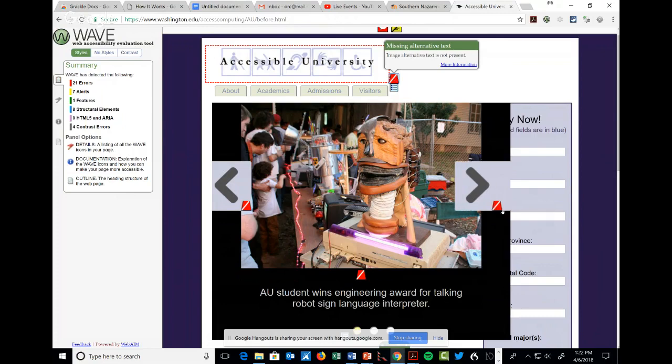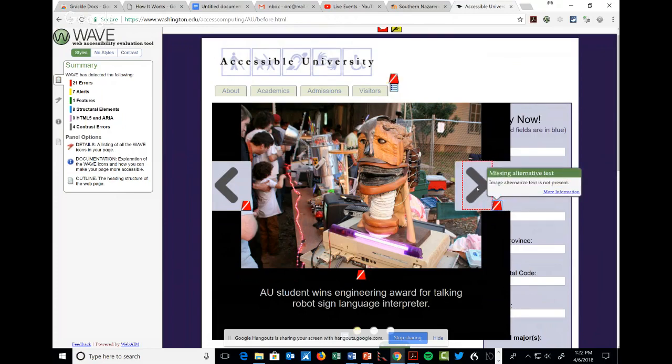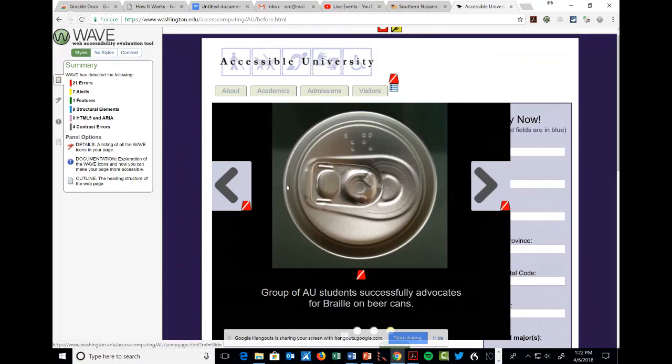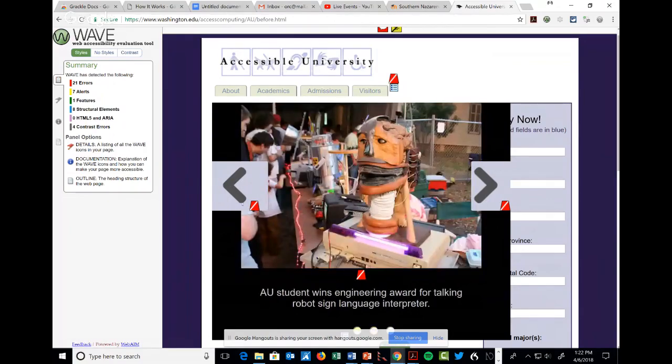You can see we've got that little box repeated here. So we have missing alternative text on this arrow image. The arrow is really important because it's actually a control. In this case, it lets someone move to the next slide. This is a slide deck. So if I click on it, then I move from one slide to the next, or I move to the previous ones. If there isn't an alternative text attribute that tells somebody what happens, then they have no idea, right? They don't know what action might actually occur when they click on that image.